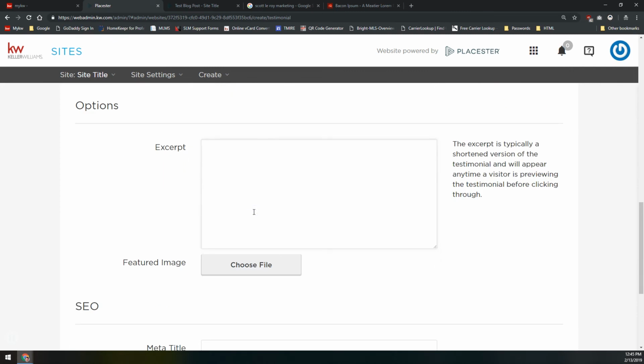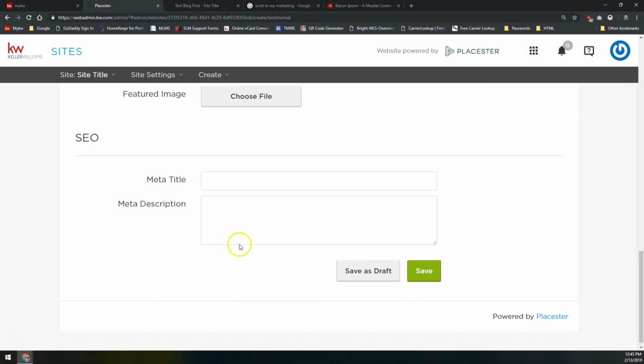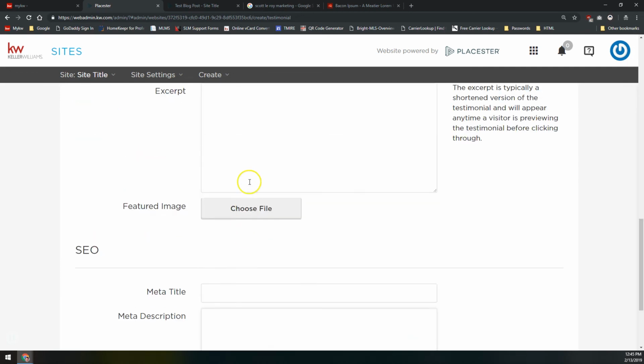And one thing I forgot to cover about blog posts. For blog posts and everything after that, testimonials and areas too, it's very easy and it's not going to hurt anything. If you want to, you can actually just copy the excerpt into the meta description. It's usually short and sweet. It's usually a good description of what's to be found on this page. And usually if somebody sees one, they're not going to see the other one. And even if they do, it's just consistency. So I typically recommend just copy the excerpt to the meta description, bing, bang, boom, easy done.